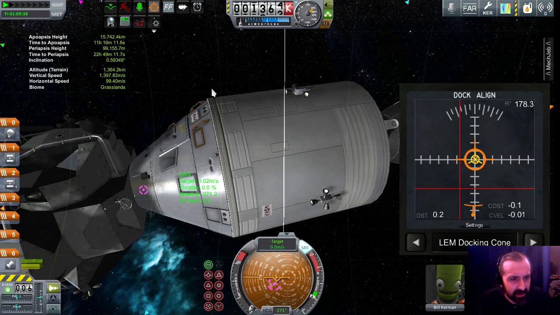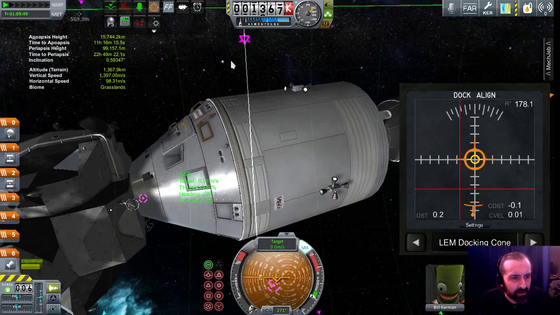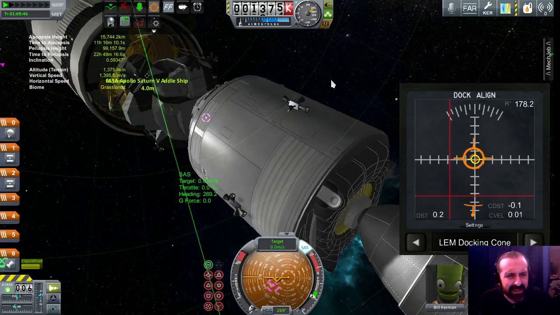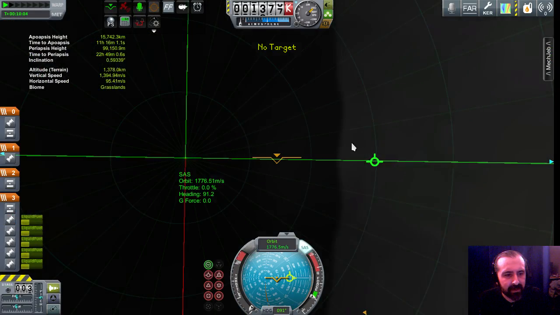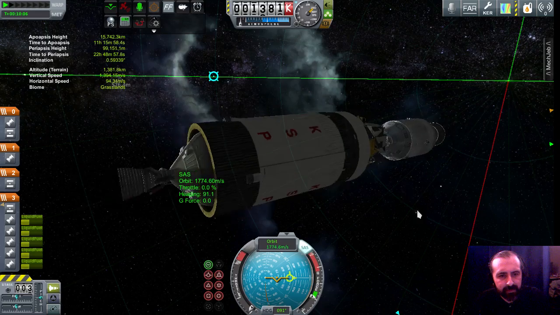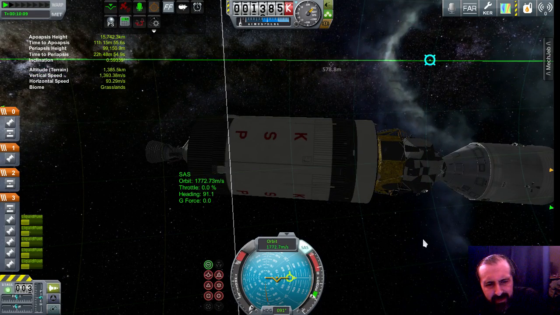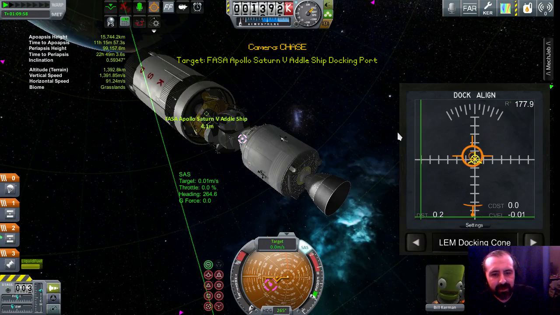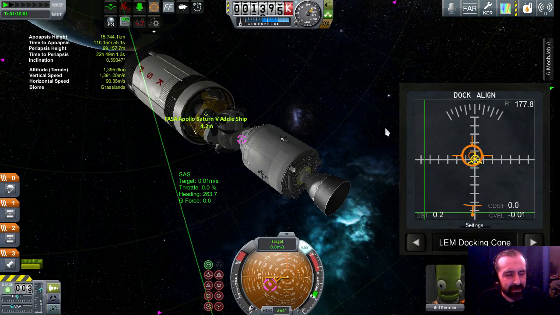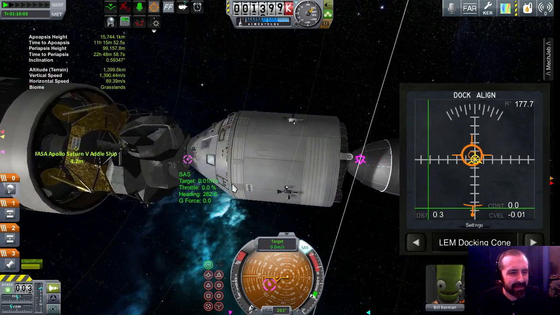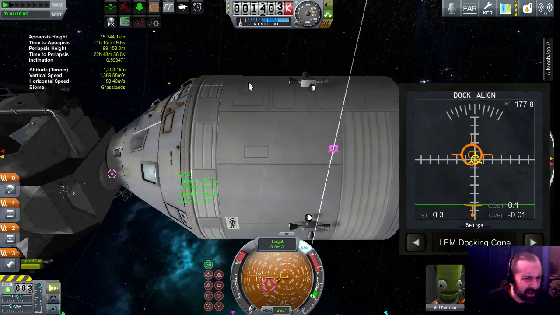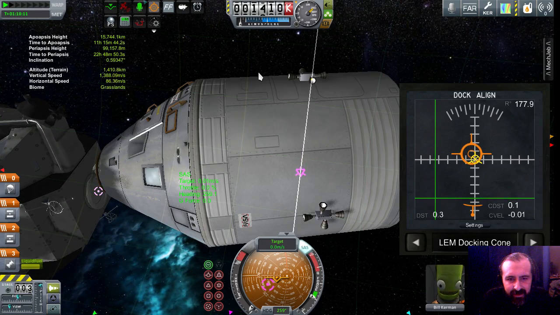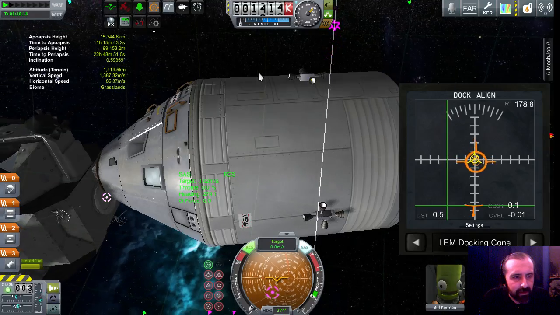Let me turn SAS off, see if that helps. Why am I drifting through? I swear I did this already. Let's go to the other one and see what happens here. Oh yes, I want it to be in the fairings, thank you. Why is it bouncing off the darn thing? This does not make sense. I know now I'm a little off, but I wasn't just a moment ago. Alright. Whoa, whoa, whoa, whoa, whoa.